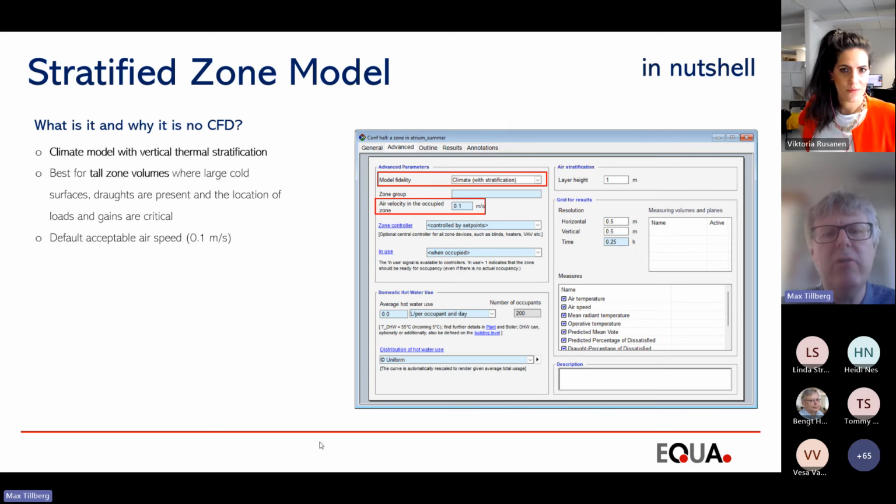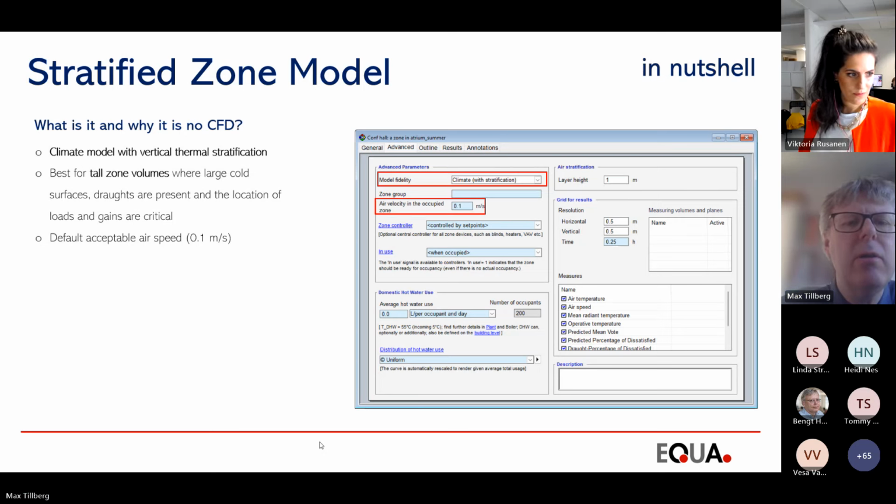It's similar, but new in this model is also that EDIs calculates the velocity in the zone. This is done based upon something called, I'm going to change one thing here. So we have a lot of objects that affect the air temperature and the air velocity in the zone.